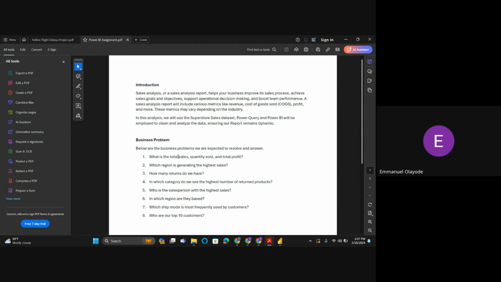This is what the stakeholders want to check from the sales report or your dashboard. That doesn't mean that the metrics included in this dashboard will be limited to this. You can also add metrics that you think might inform them, after you first acknowledge all their requests. That's the first thing.